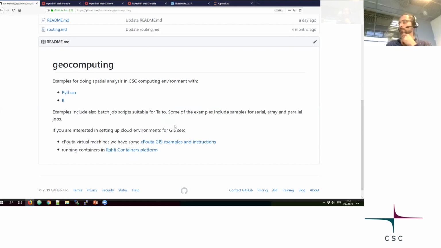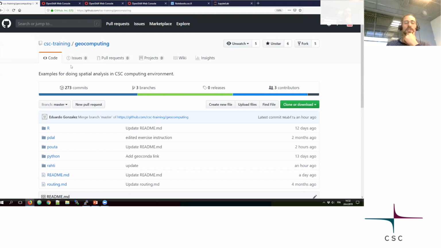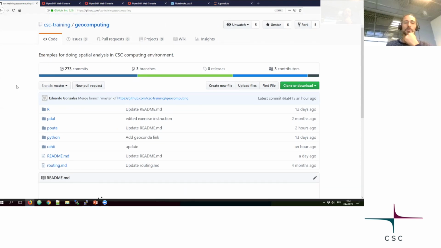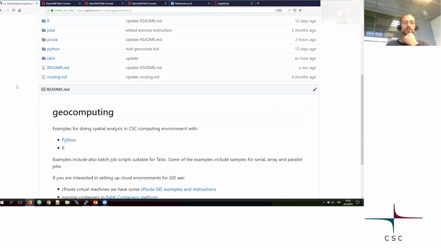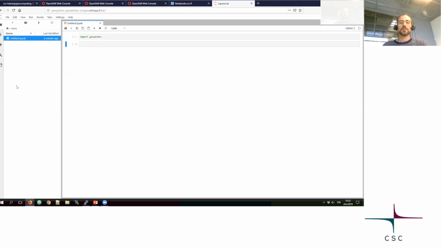And the best way is always to address your questions to this service desk. You can actually also use this GitHub platform to send issues or things similar to that, but perhaps this service desk email is the most efficient way. It will reach us quite fast.